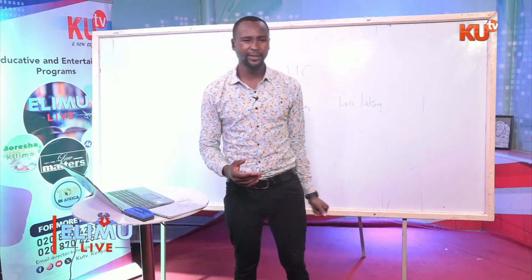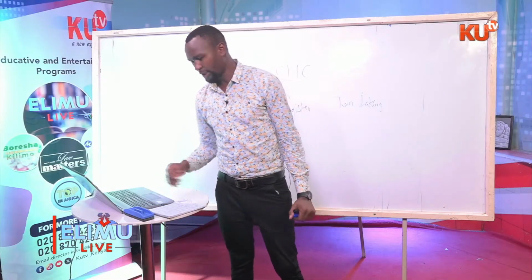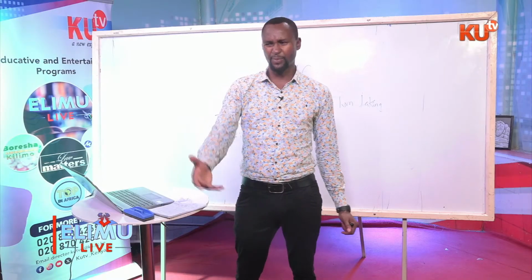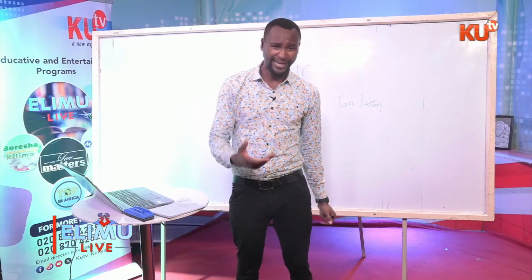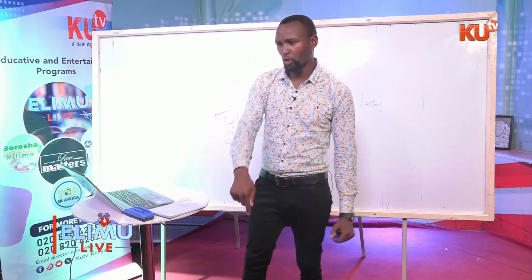In meetings, you are in a meeting and you are making phone calls. It is not good. It actually looks like you're disrespecting the other people in the meeting. It's like you are feeling you are too important. Even if it is an emergency phone call, excuse yourself and walk out of the meeting. Don't pick it in the meeting.